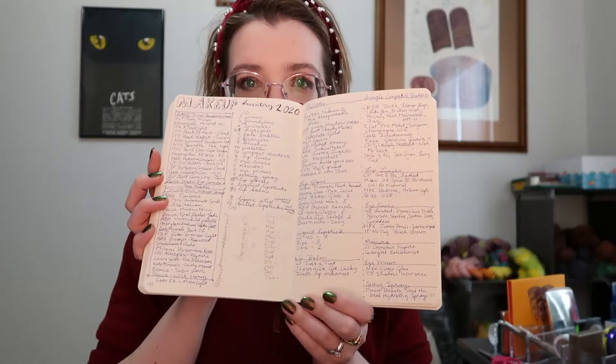I have a bunch of writing on these two pages, and it's not my entire makeup collection because I couldn't fit the lipsticks onto this double page spread. I probably could have if I weren't tallying all of them here, but because I decided to put a tally in the middle of one page, I couldn't fit the lipsticks. It seemed more relevant to have the tally. So I'm just going to run through my numbers, what's in each category, how I count things, and what the point of this project is — because every project has to have a point, right? Let's get into my makeup inventory for January 2020.